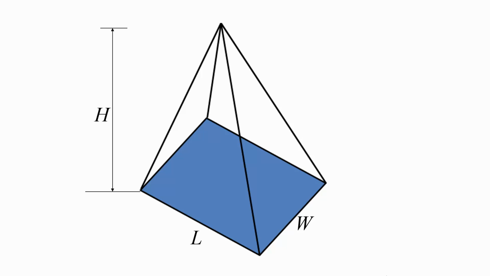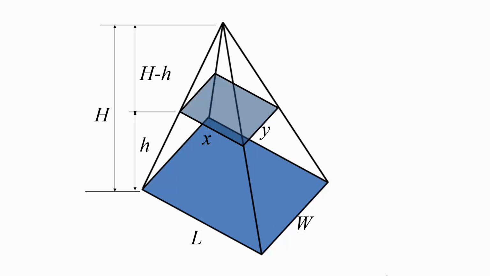Here's a diagram of our pyramid. We have the length and the width. We're going to keep it general, so even though our pyramid originally was a square base, we'll call it a rectangular based pyramid. So we have L for length, W for width, H for height. And remember, we're going to be summing layers of rectangles until we get to the apex of the pyramid.